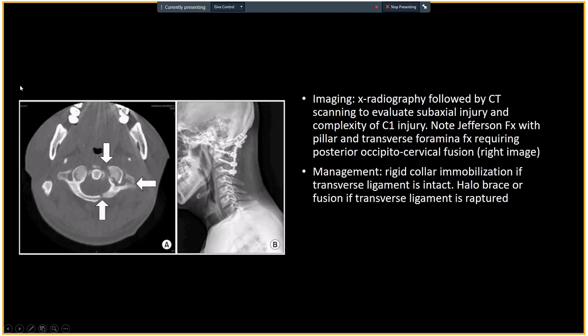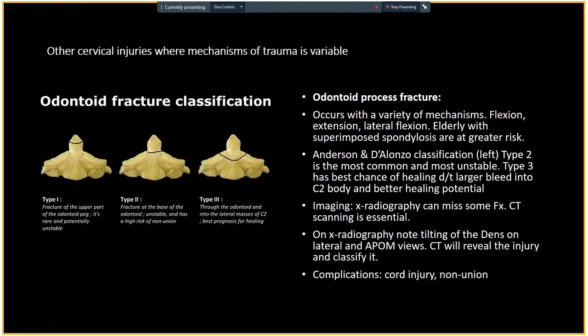In this case, you can see CT scanning was performed, and you can see a complex fracture potentially extending, affecting this area of the articular mass of C1 and extending into the foramen transversarium. So this person may also require magnetic resonance imaging, or particularly magnetic resonance angiography, or even CT angiography to evaluate the vertebral artery, or in fact even just contrast administration on CT will potentially demonstrate injury or post-traumatic thrombosis of the vertebral artery.